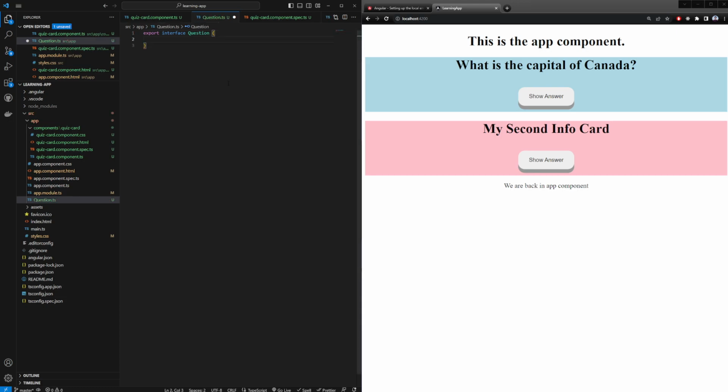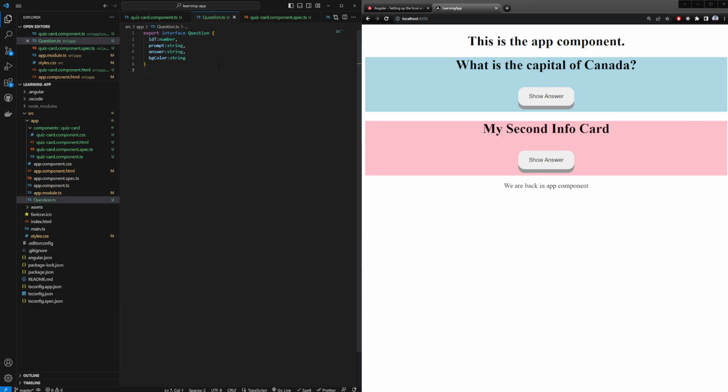Every question has those same properties that we were working with before. So every question is going to have a prompt, which is going to be of type string. Every question is going to have an answer, which is also a type string. Every question is going to have a background color, which is also of type string. Along with these attributes, later on we're going to have to use IDs so that we can refer to a question within a collection that we want to remove, or we can refer to a new one that we want to add. So right now what we're going to do is we're going to say ID, we'll make this optional, and this is going to be a number.